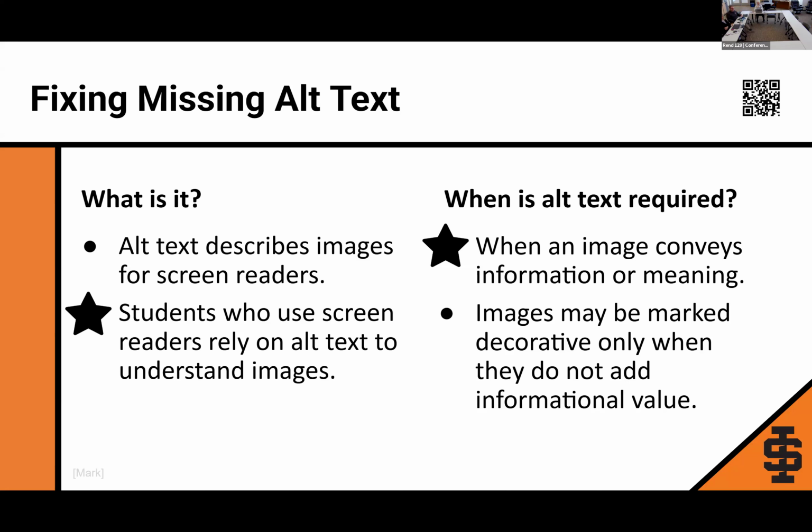When you do the scan, there's a simple way of checking a box that will identify that particular image as decorative. So when somebody's going through in a screen reader and it comes upon an image, it'll tell them that this is decorative, as opposed to coming along to that flow chart and having the alt text under there.